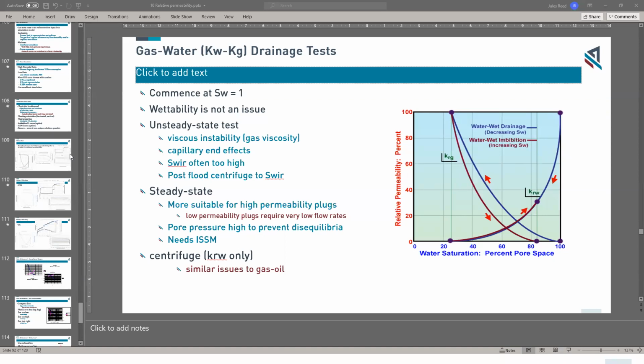Countercurrent imbibition would be where you place the sample, say, under a fluid. The sample is saturated with gas or a hydrocarbon, and if it's not oil wet, if it's water wet or any form of oil-water wetness, water will be drawn into the sample. So water is going in, that's the direction of the displacement flow, but the oil has to come out. So the hydrocarbon gas is coming out in the opposite direction, counter to the injection current. So that's countercurrent imbibition.